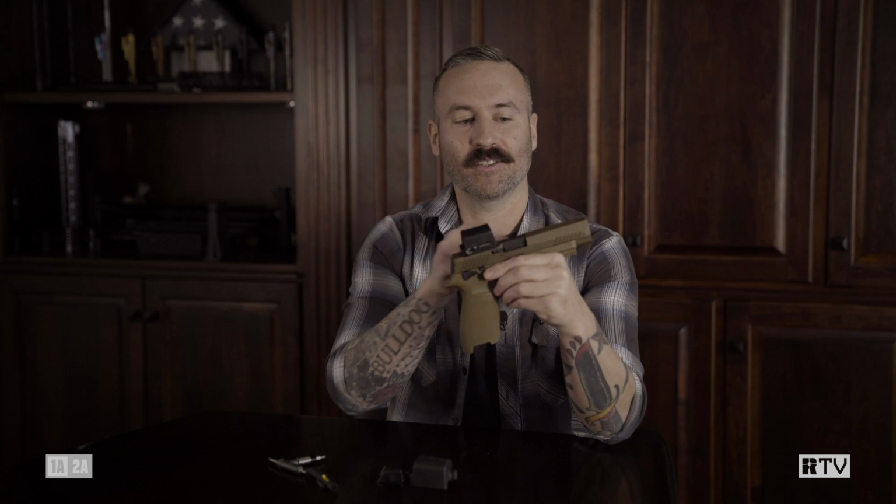There are 15 brightness settings, 3 of which are NV. Other options here, standard built-in, you have a rear sight that is set up with a suppressor height front, which this one actually isn't. This is the standard, so you couldn't use these for this video, but any standard suppressor height front sight will work. There's also nice horizontal lines to catch your eye, and you could put a photoluminescent paint in the back if you want to make your own 3-dot sights.